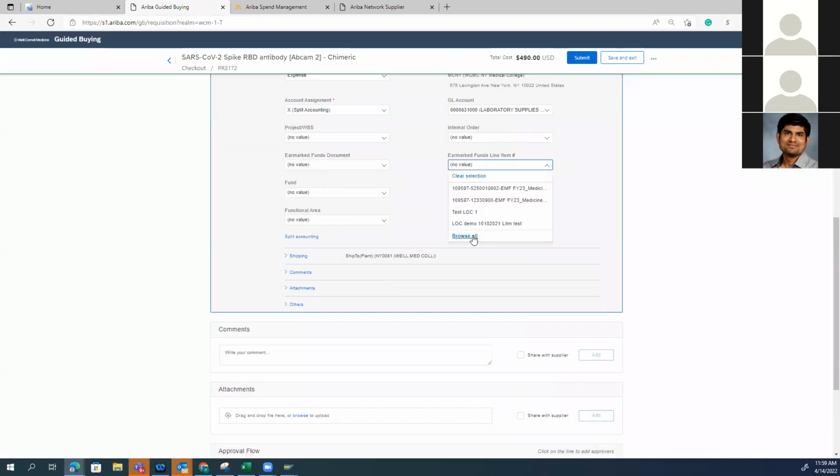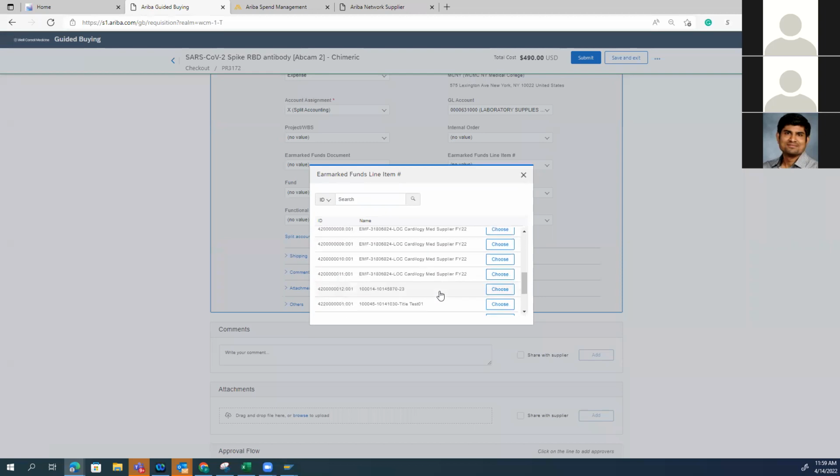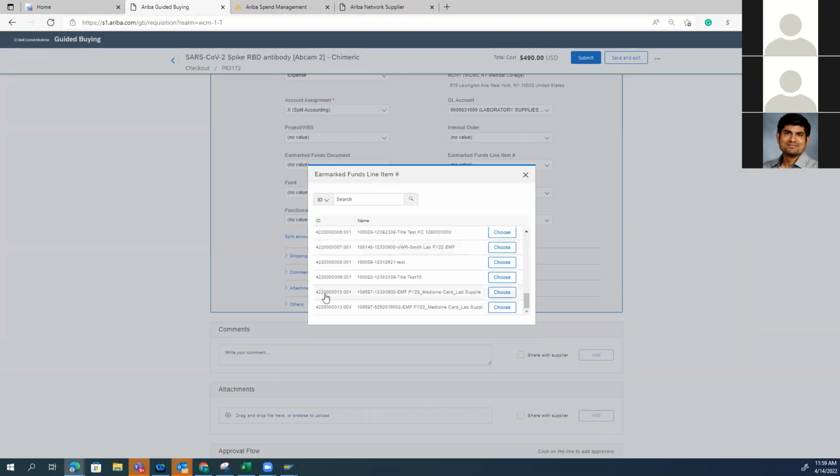Okay. So in the accounting view, you have to select, as part of the test, pick up one, maybe 13 here, one line, 422.13.001. As you can see, for the end user, you can always search by ID or name if you know this number. As I said, the description is critical for you to find it, right? The more meaningful description you give, the easier it is to find it here. At the same time, you will see the vendor number, the fund number, followed by the description that you inputted on the initial screen.